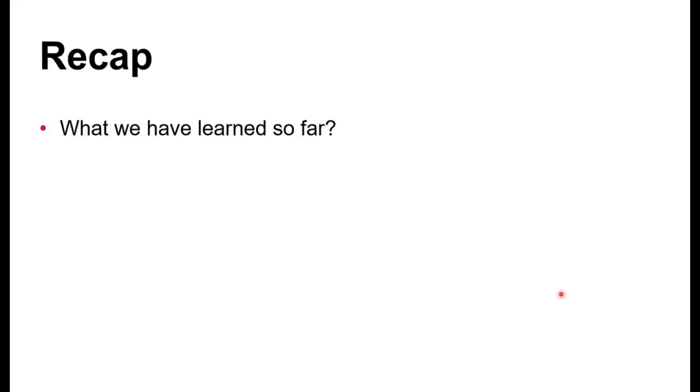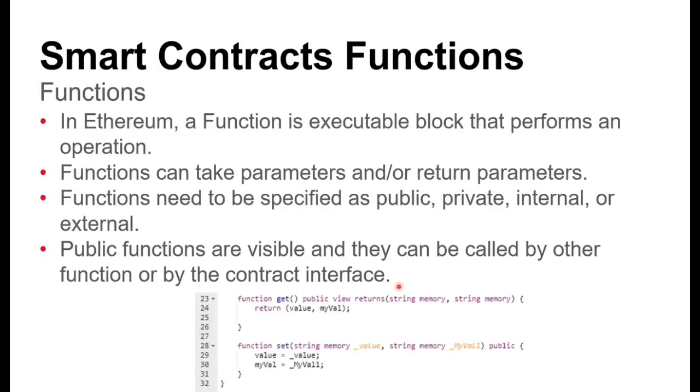So what we learned so far, we took a look at smart contracts, smart contract constructs. We took a look at Remix. We saw our Ethereum networks, and we saw that blockchain in general needs to be mined. Ethereum needs to be mined, and we learned about hashes and cryptology. So now we're going to be talking about functions in smart contracts.